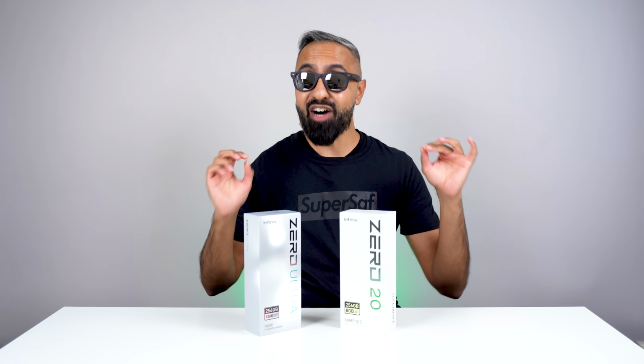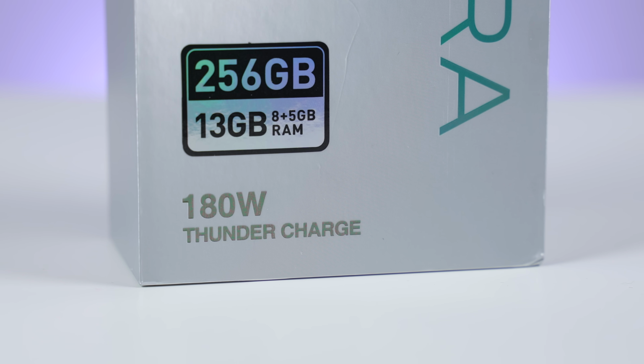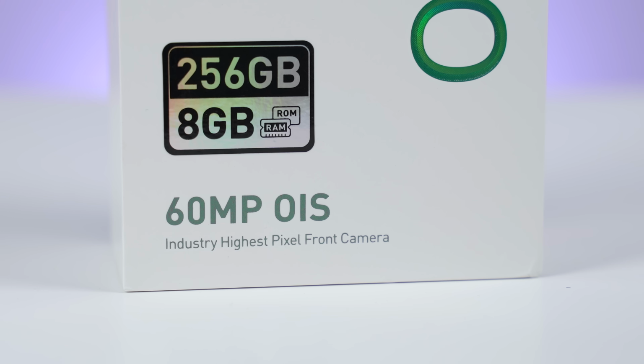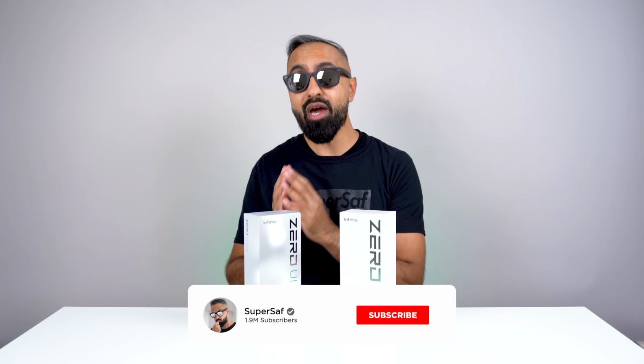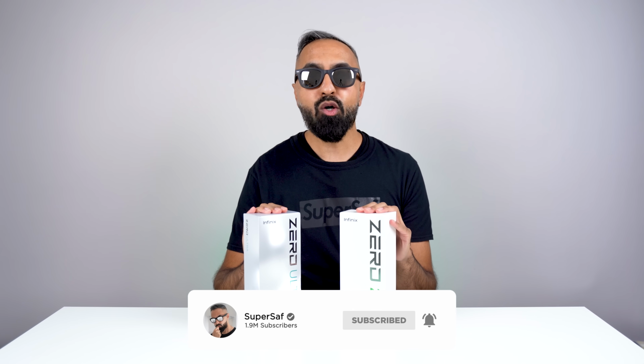Now we have some world firsts with both of these. The Infinix ZERO Ultra is the world's first smartphone with 180 watt thunder charging, and the ZERO 20 is the world's first smartphone with a 60 megapixel front-facing camera with optical image stabilization and autofocus. Let's go ahead and get these unboxed.